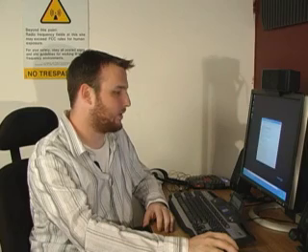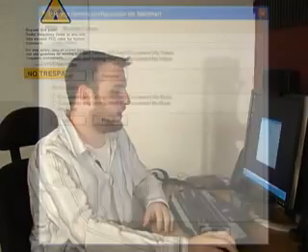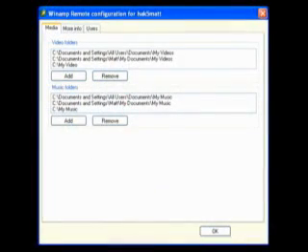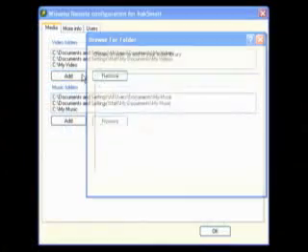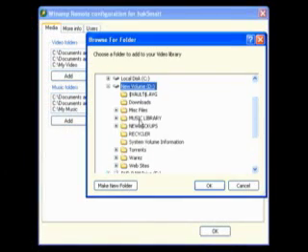So now what we're going to do is go down here into the task tray where it's installed a little icon. We need to go to Remote Media. Actually, we can do it right from here. Right click on it, and select Configuration. Pretty easy. And from here you'll see we've got a Media tab. Now you can specify which folders you want Winamp Remote to search. So we're going to add one here that I know we've got quite a bit of media in.